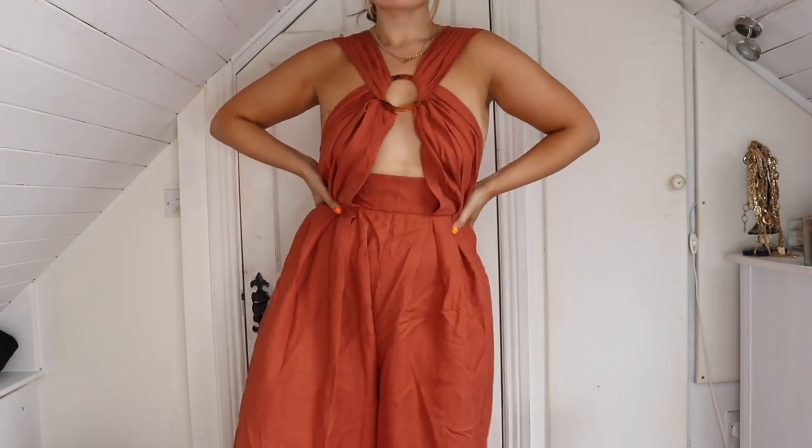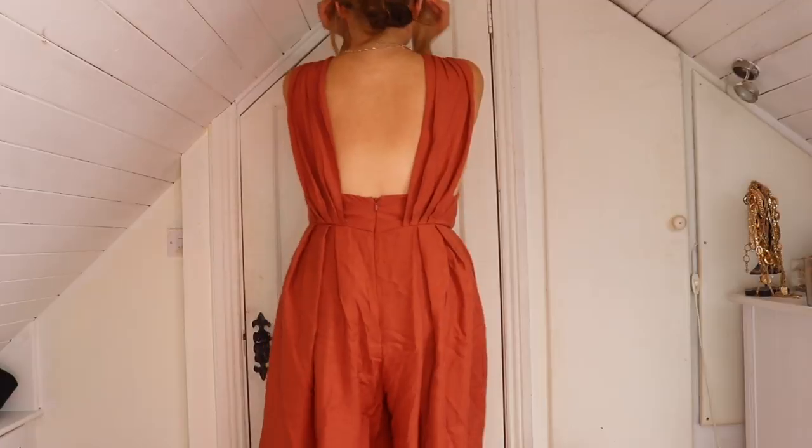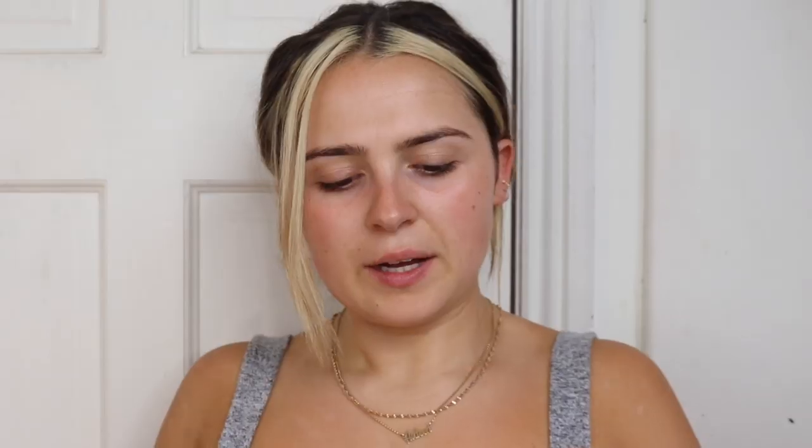There's also this terracotta-color jumpsuit and I absolutely love it. It would be perfect for a summer wedding, or even day two of a wedding, or just on holidays. With a tan it'll just be so fab. It's really glam — the color reminds me of Spain or somewhere coastal and exotic. It's a linen material so it's actually quite light, not heavy at all. It's really flattering and it has pockets — who doesn't love a good pocket!